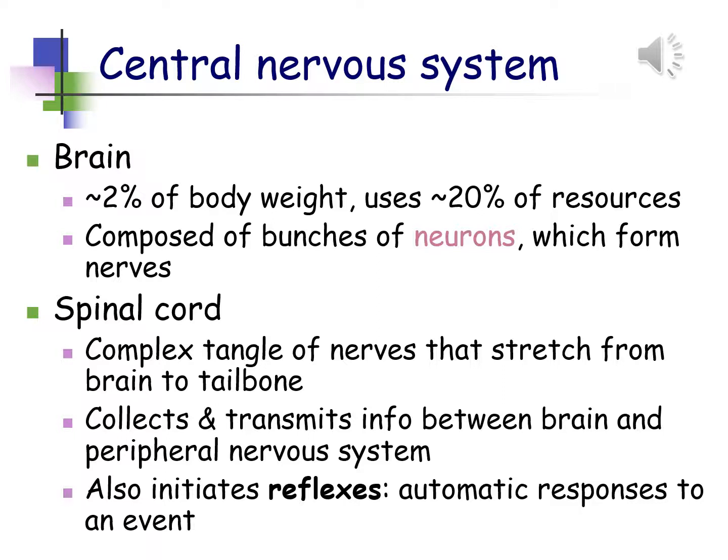And what has evolved as a really quick, effective way to do this is to have some messages processed by the spinal cord. So the message, let's say there's a sharp spike. Your finger lands on that sharp spike, and that message rushes up your nerves to the spinal cord and then also up to the brain. But it actually may get processed at the spinal cord so that the body can send a message out very quickly to get that hand away from that sharp object. So the reflex can be processed right at the spinal cord if it's very basic. And then the message also travels up to the brain, but that takes just a little bit longer. And we're talking very short amounts of time, but time is of the essence when there's some sort of harm that's threatening the body.